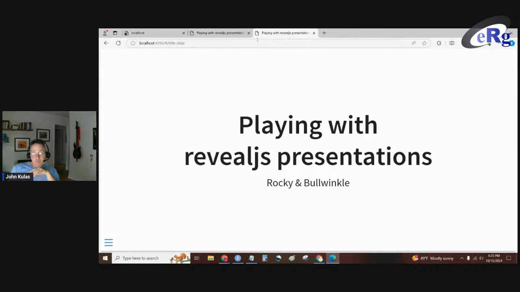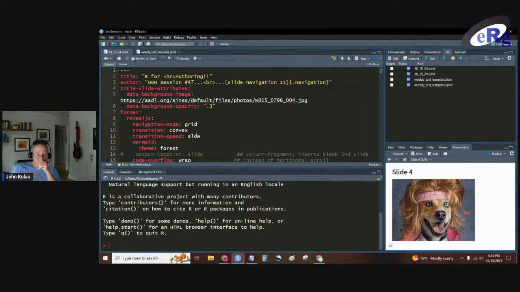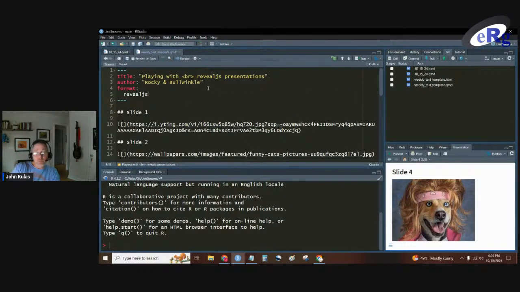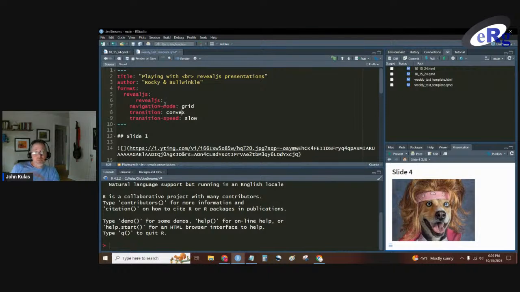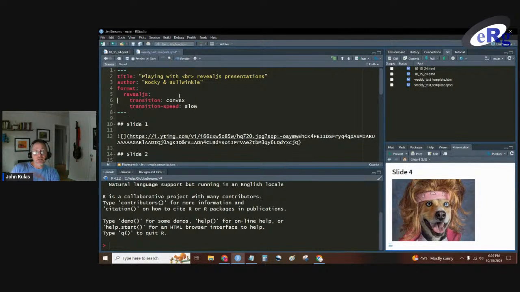Let's put one of our fancy rotating options in there. I'm just going to steal that from this week's slide deck. When we want to exert a little more control over the way in which our document is rendered, you hard return after the format, tab over for the thing you're trying to render to. In this particular case, it's a Reveal.js presentation. And then you tab over further, nested within that, to get the specification that you want. All I want is that convex transition.